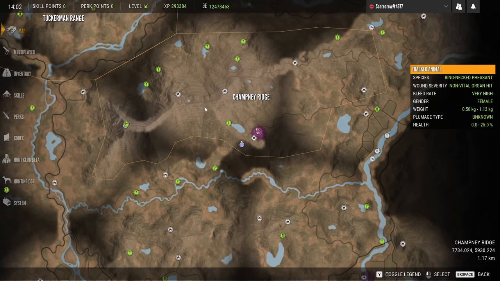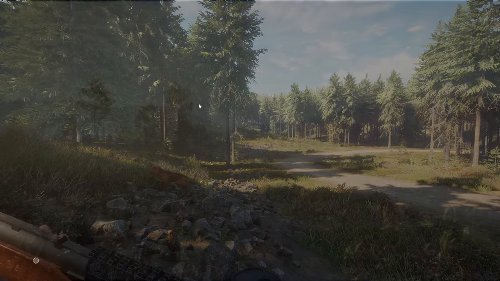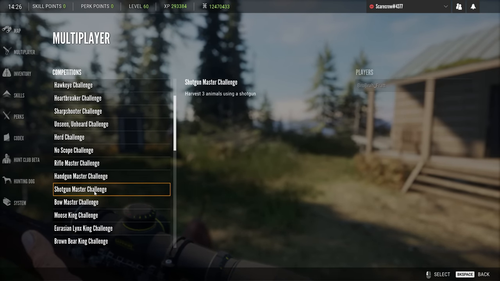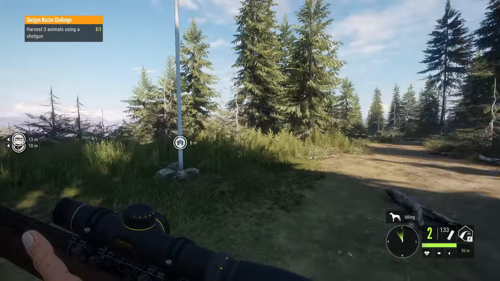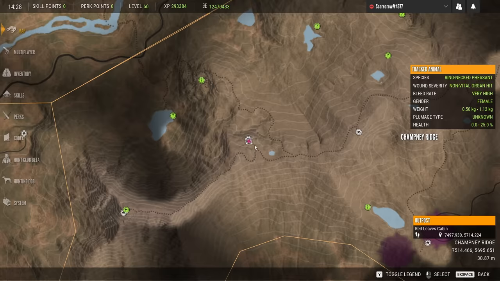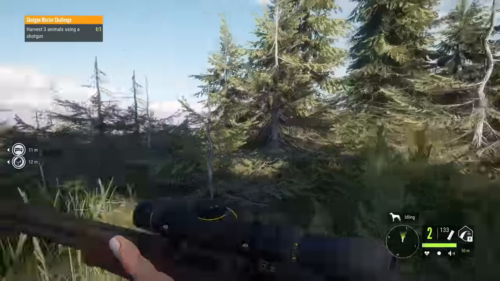All right, so what we're going to do now is head over to a different outpost and start the next challenge from there. That way we don't know any of the animals in the area. For challenge number 2, since we're using a shotgun, we might as well do the shotgun master challenge, which is harvest 3 animals using a shotgun. We're going to be doing that anyway, so let's start running in opposite directions and chase after whatever we can find, this time in a different area. Now, let's get to it.